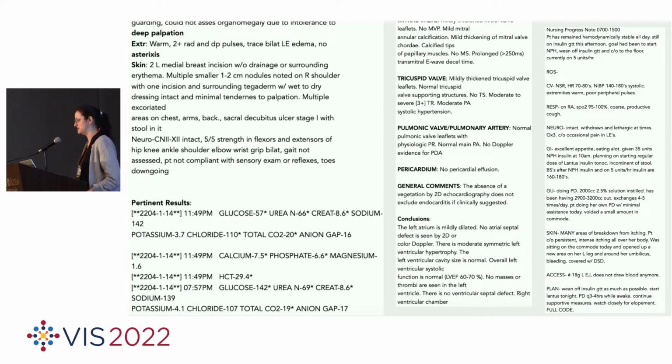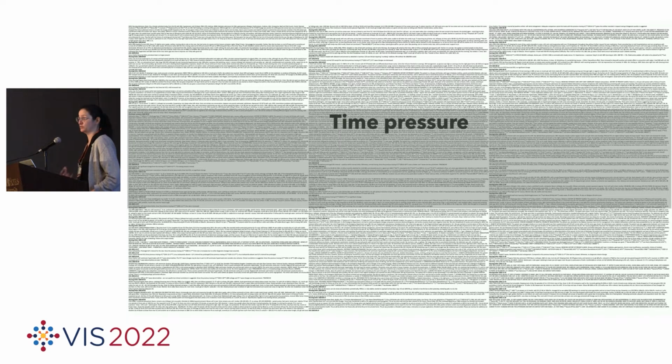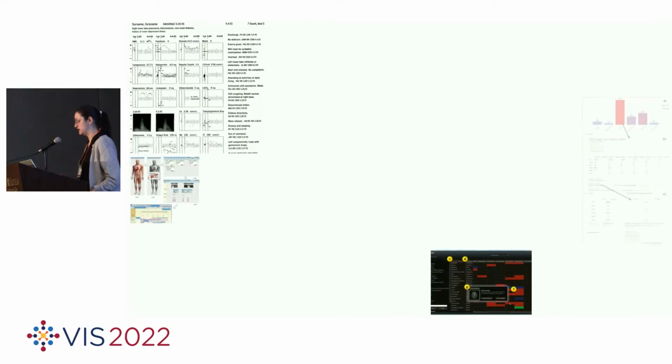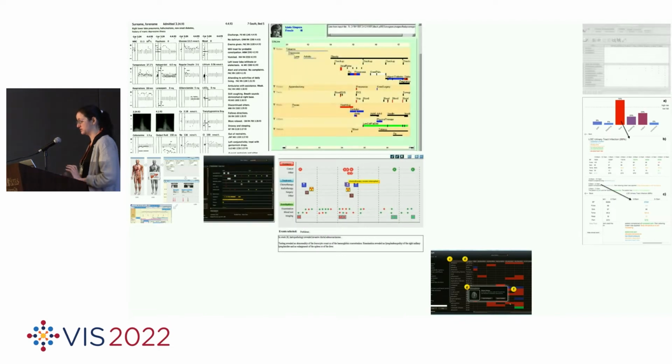Sadly though, the more accurate take on text in medical practice is less like this and more like this, in that it's too much all at once. And it's something that puts a lot of time pressure on physicians who can't read this much in detail, with notes that are hardly standardized and hard to skim, with information scattered across many notes, and a lot of repetitive content across these notes.